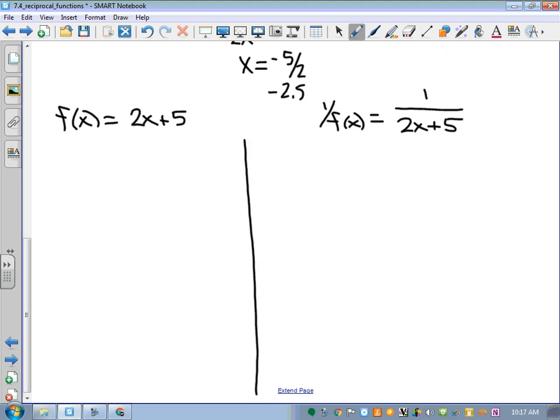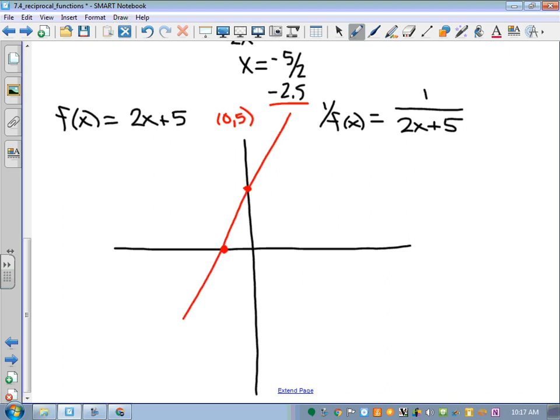Now, I'm going to draw these two functions, and this is certainly where trying to make your graph a little bit accurate does help. The y-intercept of f of x, when x is 0, y is 5. So I'm going to put that point up there. I'm just going to label it above. So that's 0, 5. The x-intercept, we actually calculated. The x-intercept is this, because the x-intercepts of f of x become the vertical asymptotes on 1 over f of x. So negative 2.5, trying to keep a reasonable scale, I'm going to say that it's right there. And then because this is a straight line, I can connect those with the line. And I'm just going to kind of circle this in red.